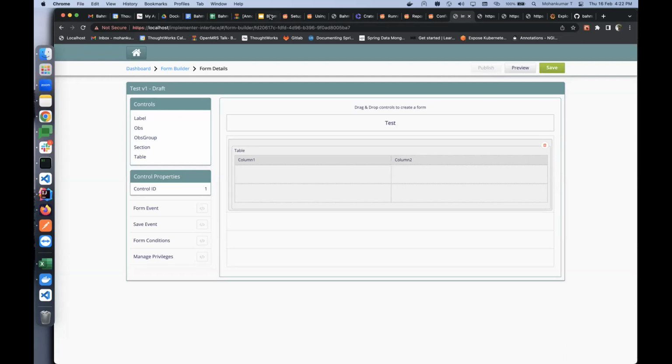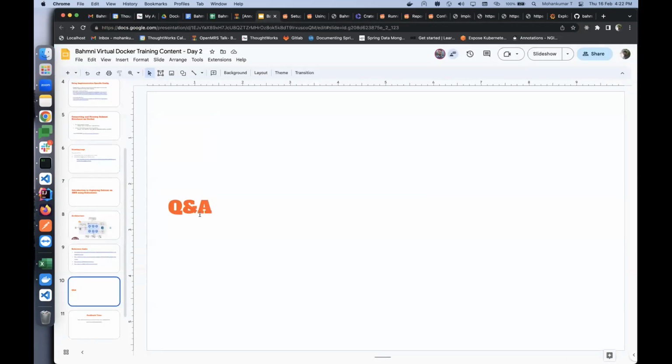Any more questions? I have one question. Yes, please go ahead. Suppose in my development environment I'm using Bahmni Lite, and I make changes in the database and configuration, as well as in HTML pages. Will I be able to migrate everything to production in one go?